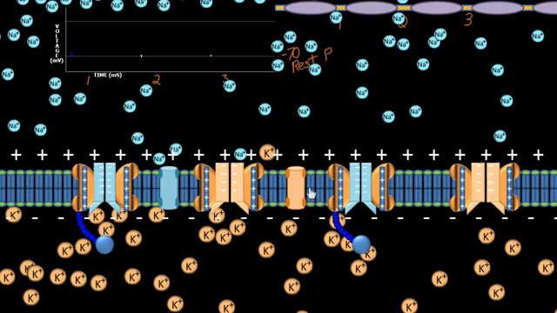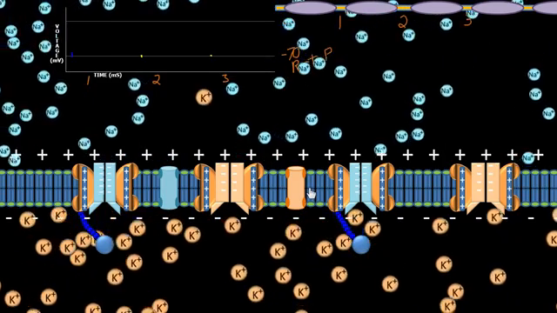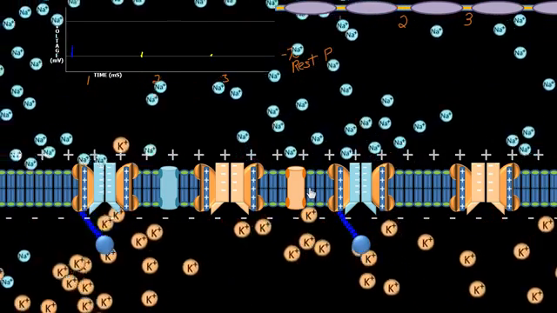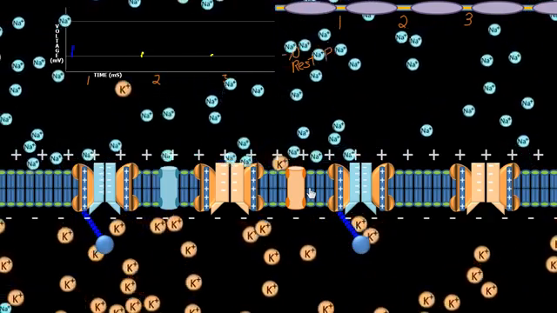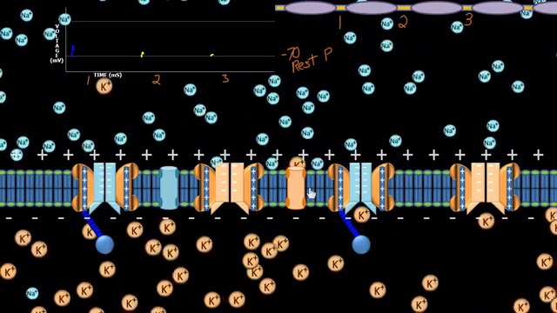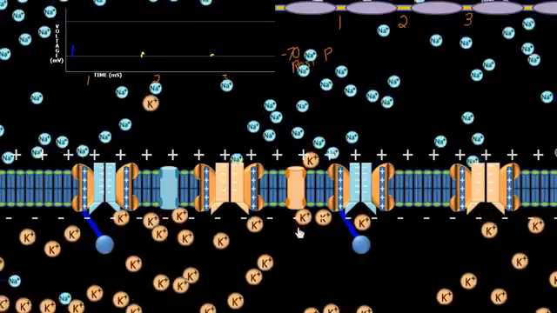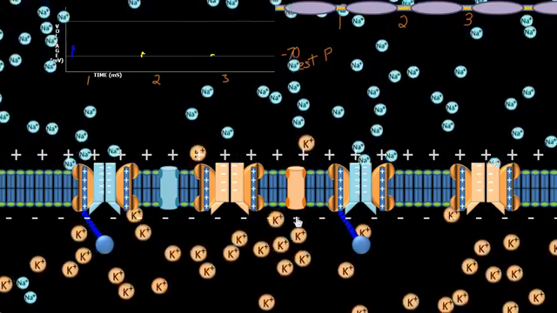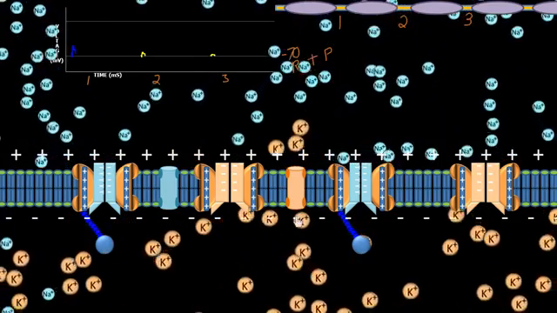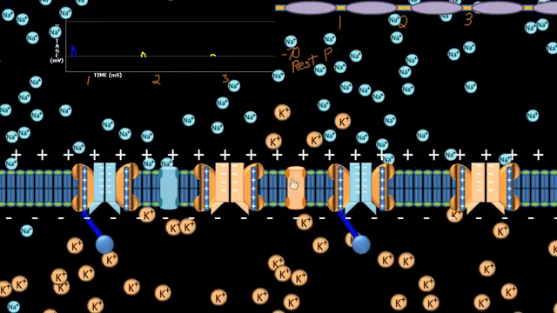But let's just give the membrane a small jolt. Very small jolt. So what we see is the voltage jump up, and then it goes back down. Now the reason it goes back down is, watch this potassium molecule. Hopefully it hits it right. So, okay, there we go. You saw the potassium go from this side and go on this side.